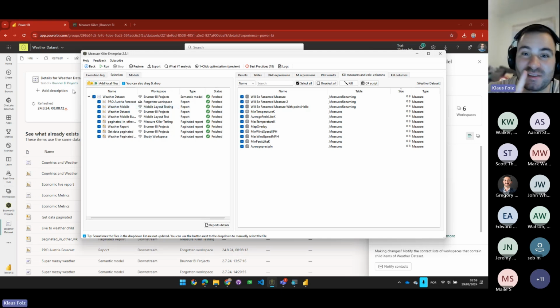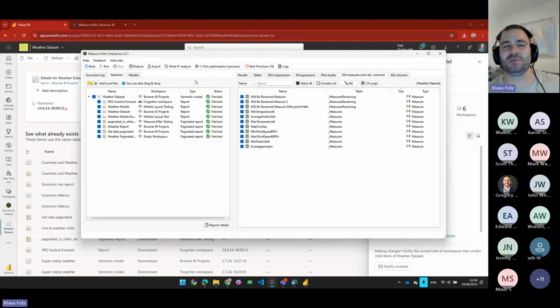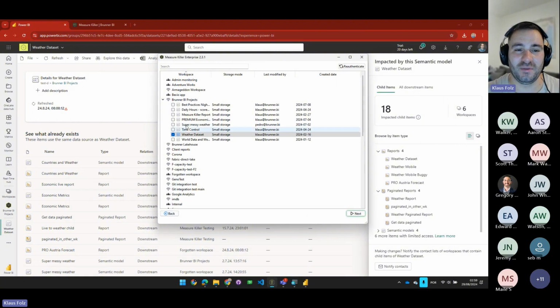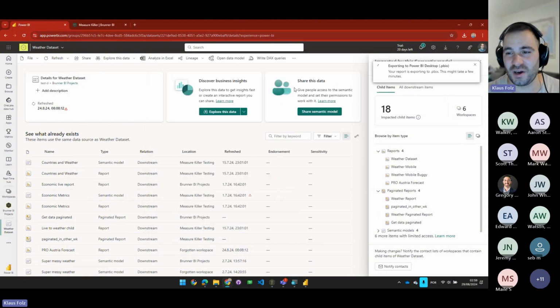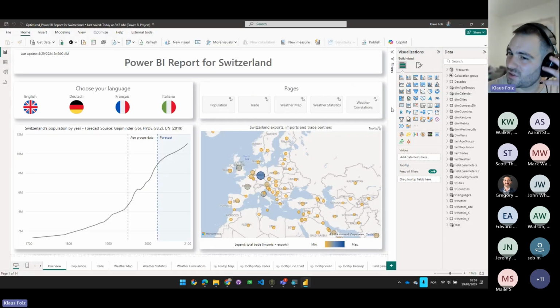Before anybody asks this question, what if I don't have access to a workspace where there is a report connected to this semantic model? Let me show you. Oh, actually, let me just go back a little bit, because I just showed you the premium version and I want to show you guys how to do this with the free version. It's more interesting because if you have everything offline, meaning that you can download this file, so you can go here and download this file. And just close this old guy here.